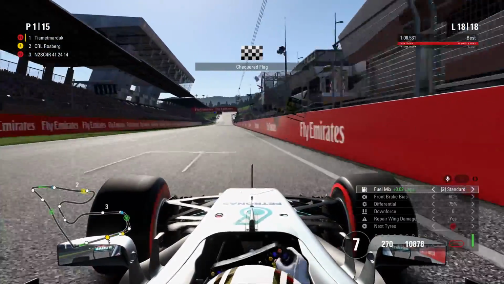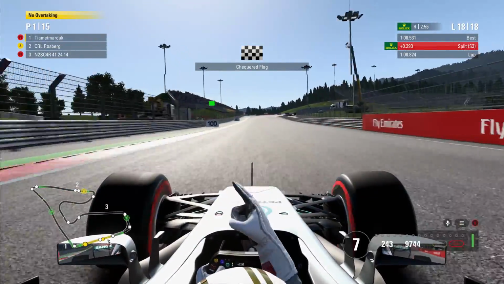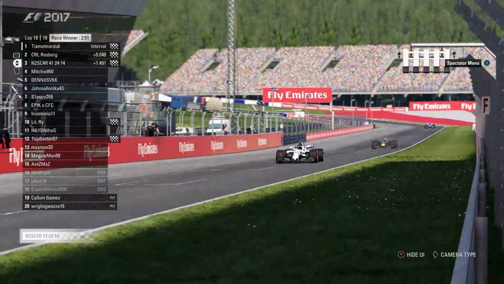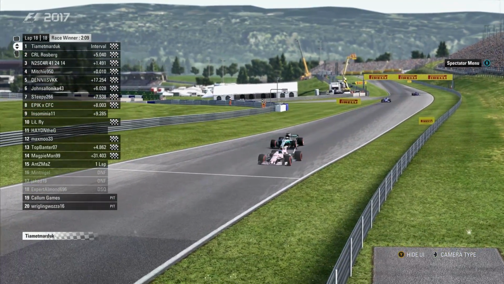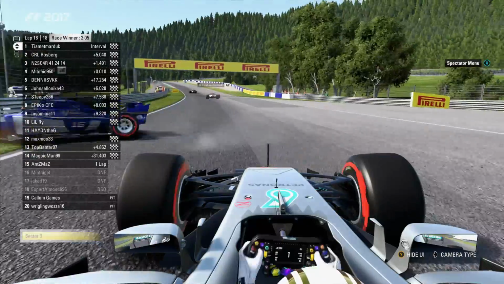Do we win the race? We'll have to wait and see whether Rosberg gets us based on time penalties. I believe he's crossed the line and he's still 5 seconds behind, so that tells me that he had 2 time penalties of his own there. So there you go, we won the race, essentially last to first at the Austrian Grand Prix.